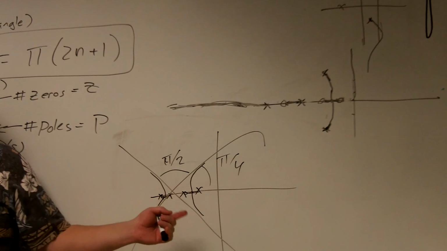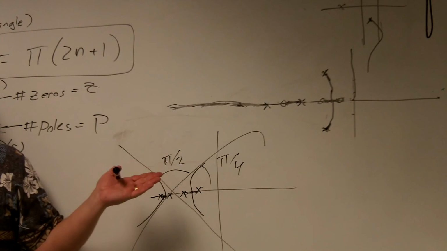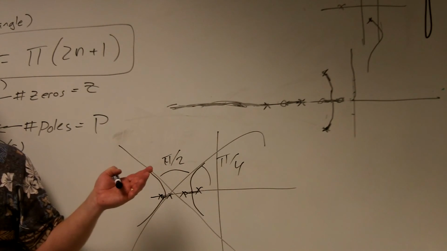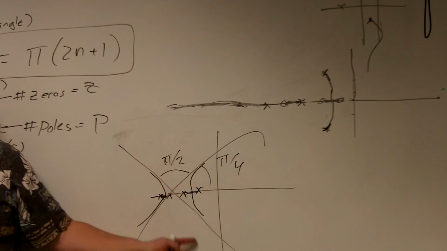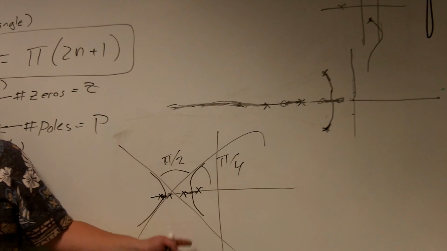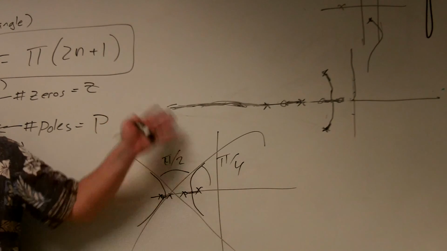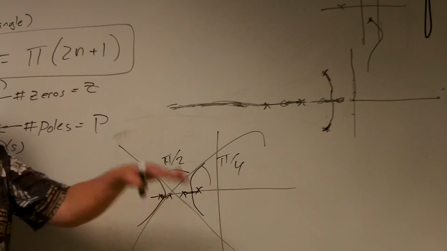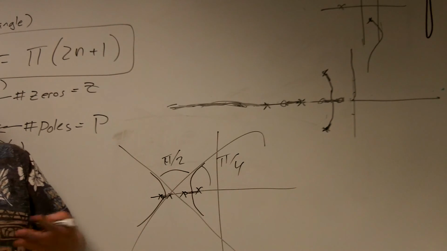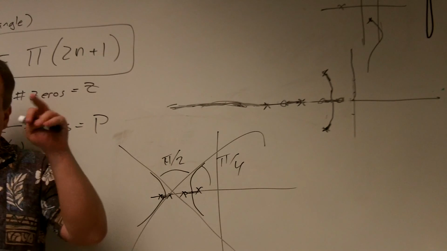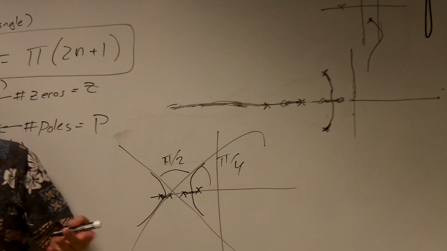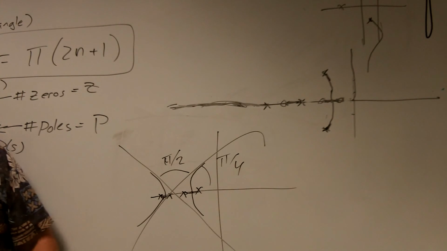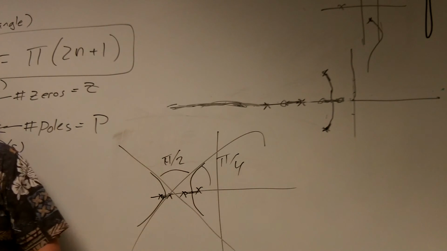But you just add them up wherever they are. You only care about the real components. So even if I've got off-axis ones as complex conjugate pairs, I get twice the real value, but the imaginary values cancel, so who cares? Right? So you just add them all up, find the center of that, quote-unquote mass or charge. Some are positive, some are negative. Wherever that is, boom, that's the center of those asymptotes.